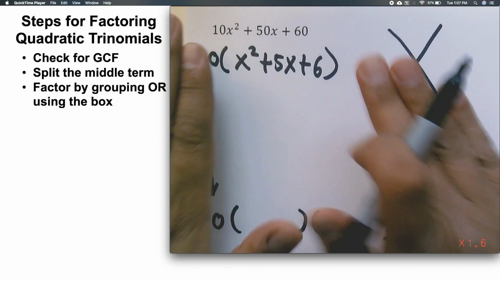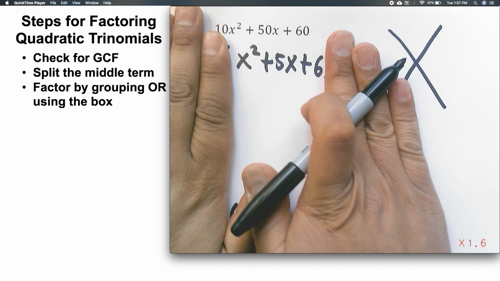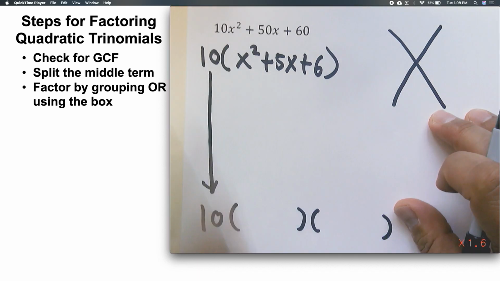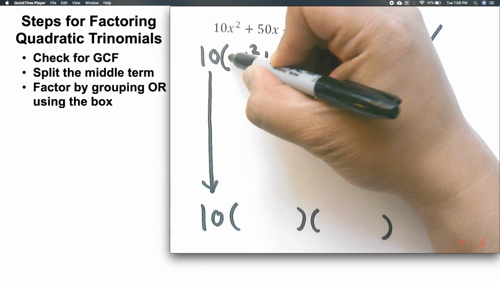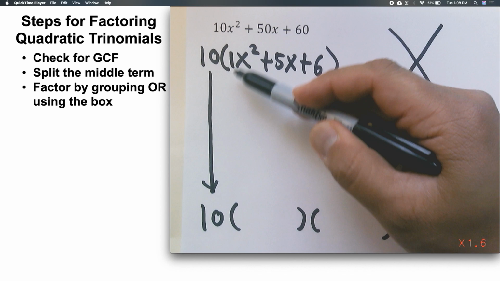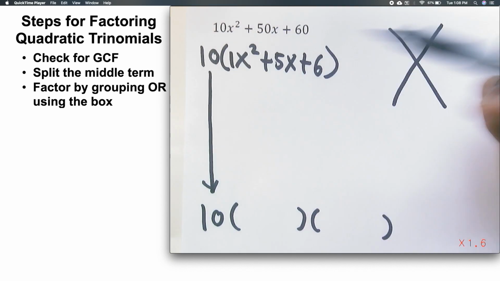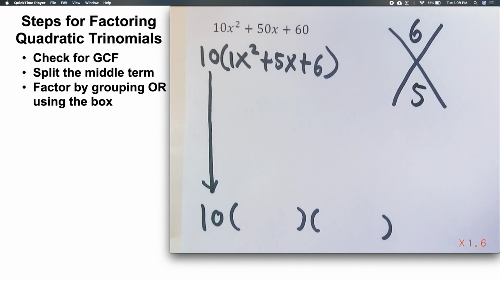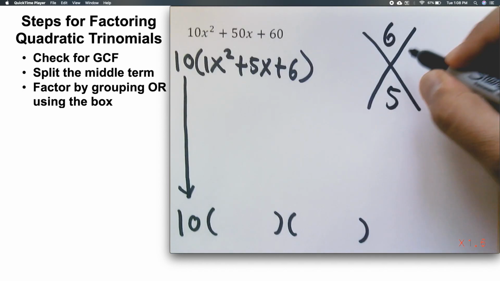And now, like I said, we're going to act like this is just this problem right here, x squared plus 5x plus 6. Okay, so if I think about the a, I still have a 1 in the front, so I don't count that 10 as my a. Okay, it's the number in front of x squared, not outside the parentheses. So 1 times 6 is 6, and then I got my 5. All right, so now let's go through some factors of 6.